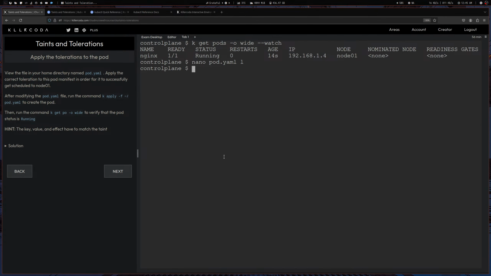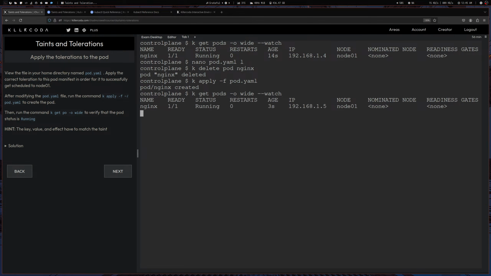So now delete pod nginx. And when we apply again, we have it running. Okay, describe pod nginx.